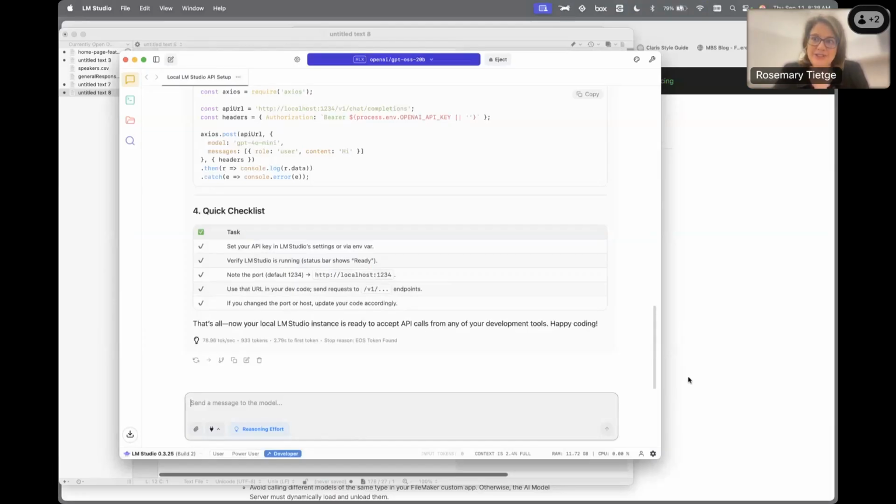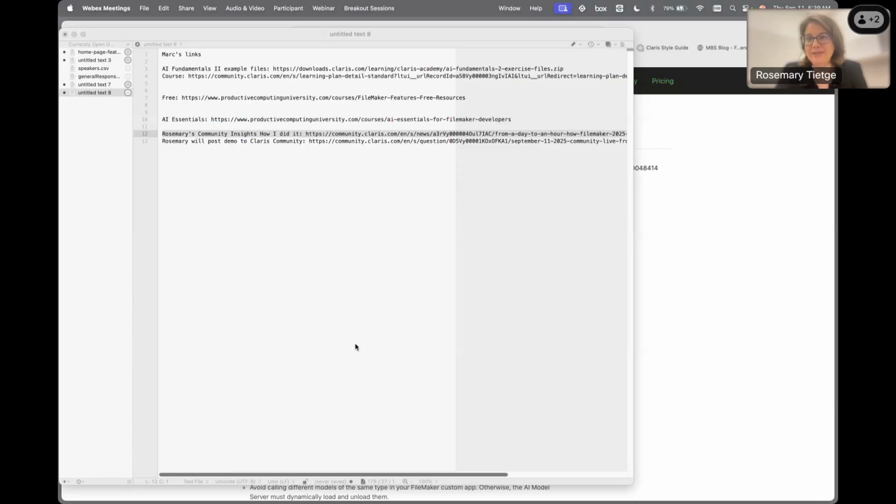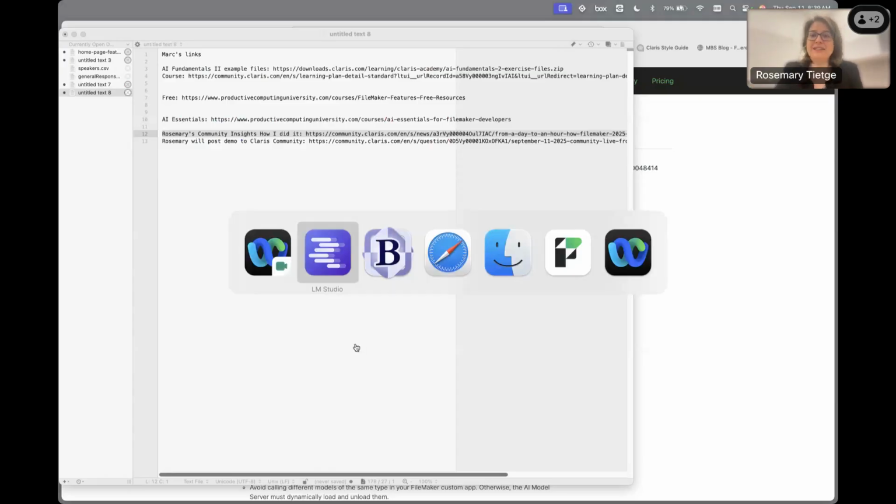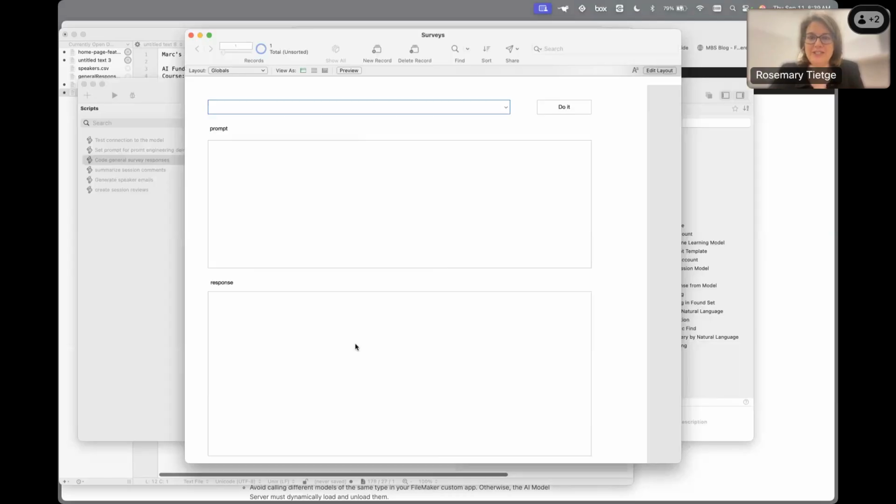downloaded LM Studio from the internet. If you just do a search for LM Studio, you'll get it. And then I downloaded their recommended model, which is the OpenAI GPT OSS 20 billion thing. That took about half an hour, because it's a pretty big file. But now I am running this model locally on my MacBook Pro. If you have an M series MacBook Pro with 32 gig or more of RAM, according to Ronnie, you can run these models with no problem. So I am running this model locally for experimentation and testing.